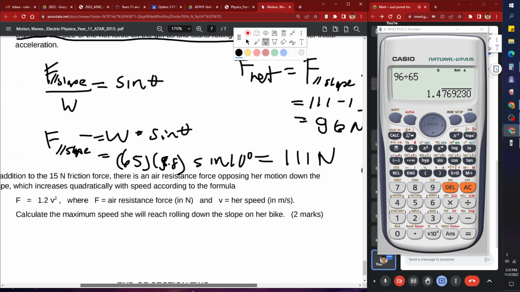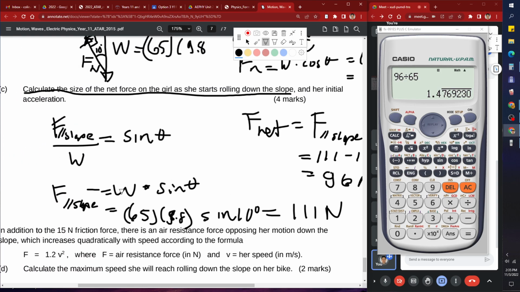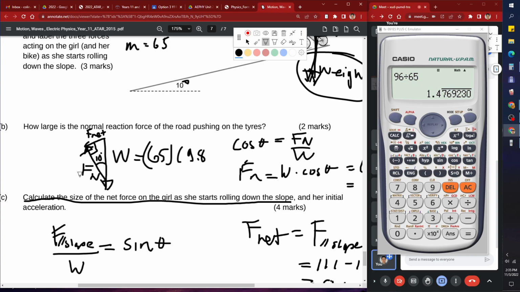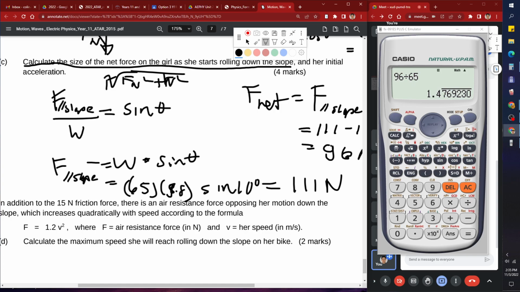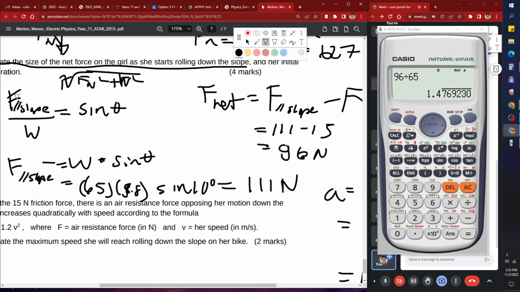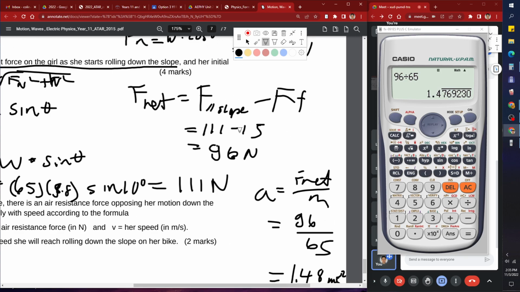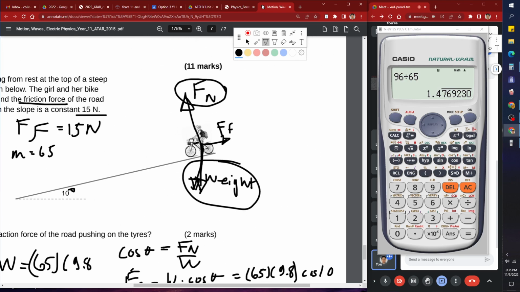I'll walk through it again. I want to find the force of the combined weight force and normal force. I could have done Pythagoras' theorem as well, the square root of Fn squared plus W squared. That's fine. But this way is fine. I found that amount of force, those two combined, and then to find the net force along the slope, I took that and subtracted the friction force, which is in the opposite direction. Okay, so there is another force here. It's not a real one, so that's why we didn't draw it in. It's just the force along the slope due to these two.